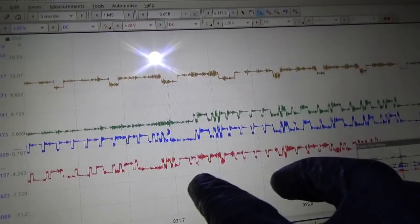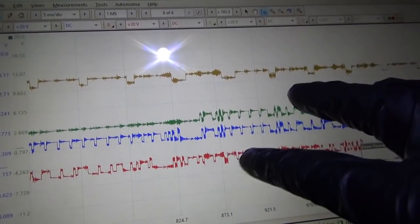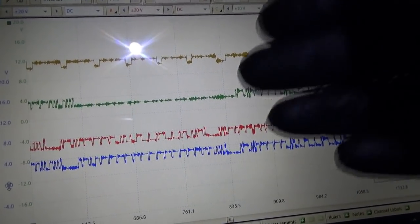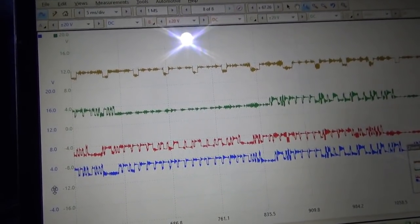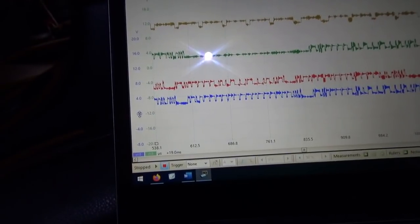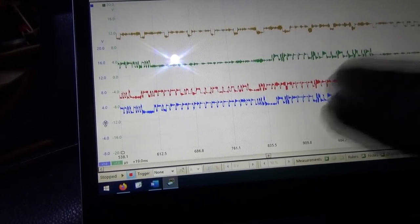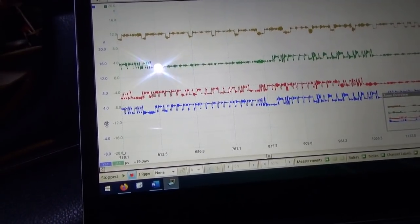And what about the red? The blue is high speed CAN 1, then high speed CAN 2, high speed CAN 3, and medium speed CAN. This is really, really crazy. I'm going to save this. We can try to start the car up and see what happens, because everything works in the car, but when it's asleep, this is the crap that's going on.